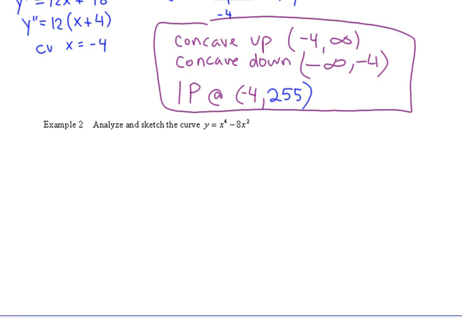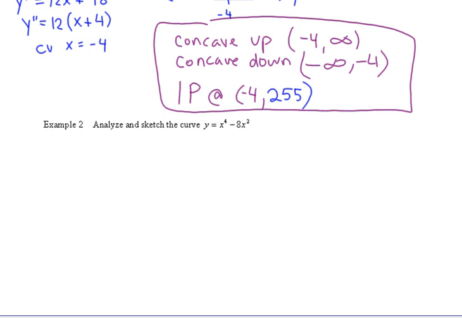Just kidding. Okay, analyze and sketch the curve. All right, we're going to add what we know and put it all together. Now, luckily, will this have any asymptotes? It sure won't. Why? Because it's not what type of expression? A rational equation. There's no fraction in here. Rational is fraction. Fractional equation. Ratio. Okay.